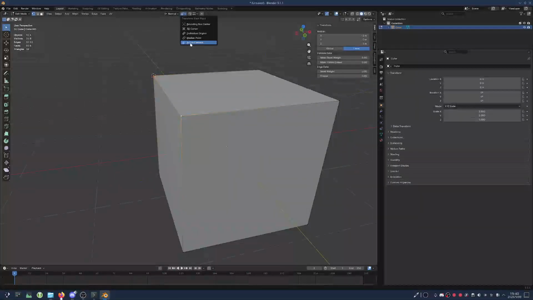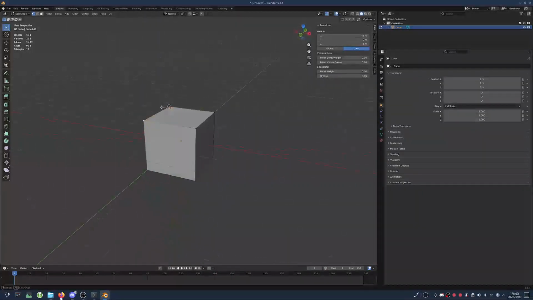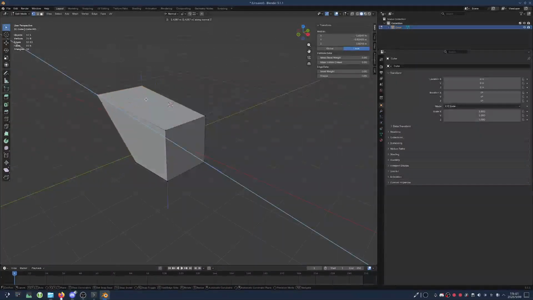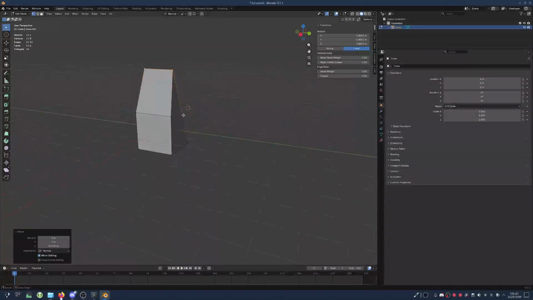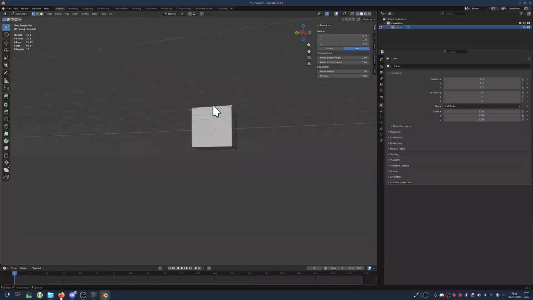So the active element is according to this one right now, and you can tell that because this one is white while the other is just orange. So if I want them to move in this direction together, then that's how I do it. And you see that it's going that way in sort of an offset kind of motion.